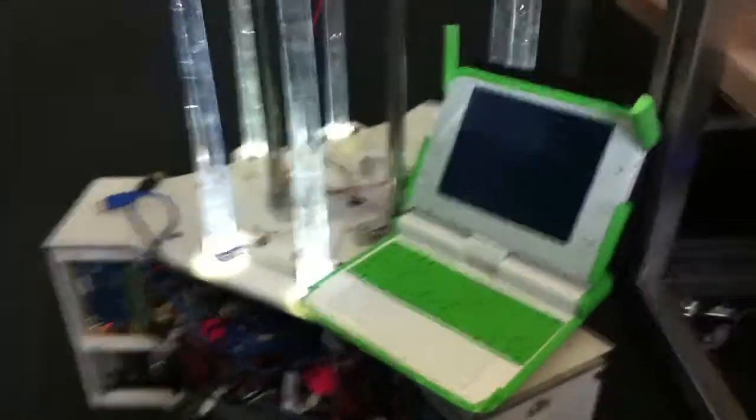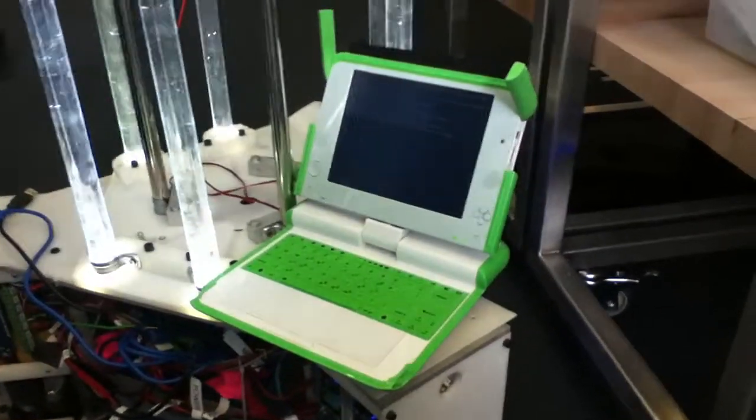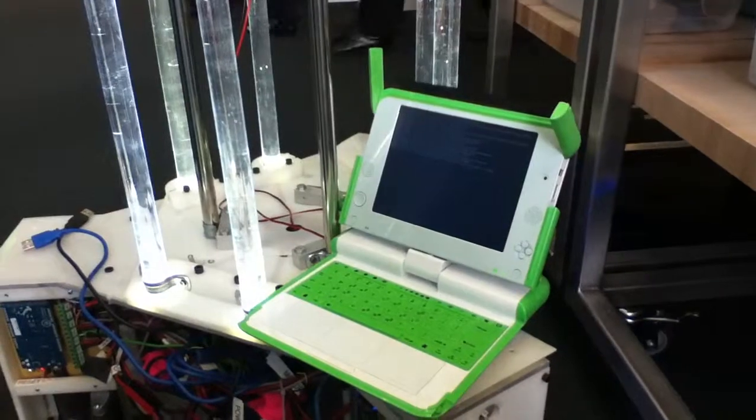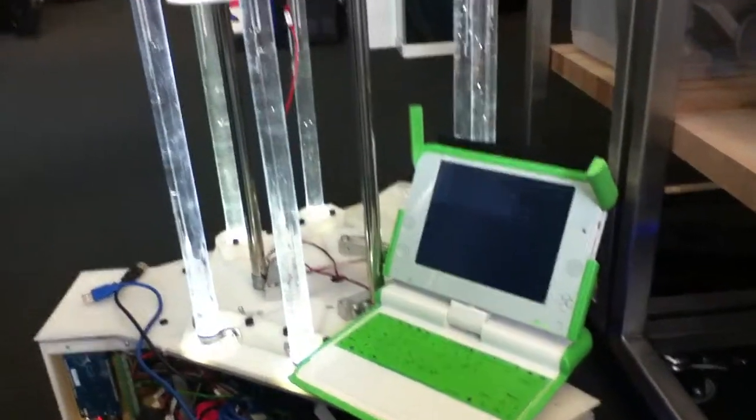In this robot, you helped actually engineer, design, and fix it. There's one part that I think a lot of people will recognize — this is called the OLPC, the One Laptop Per Child project. It was designed to be a cheap $100 laptop that could be distributed in the developing world, running a Linux operating system. When I came in here, I saw this OLPC sitting on this robot — what's it being used for? Usually it's tucked inside and it is the brains of the robot, used to communicate with our base station and drive the motor controllers. The form factor is really nice — it's very compact, great battery life, and it's got a mesh network built in. We got them free, which always helps.